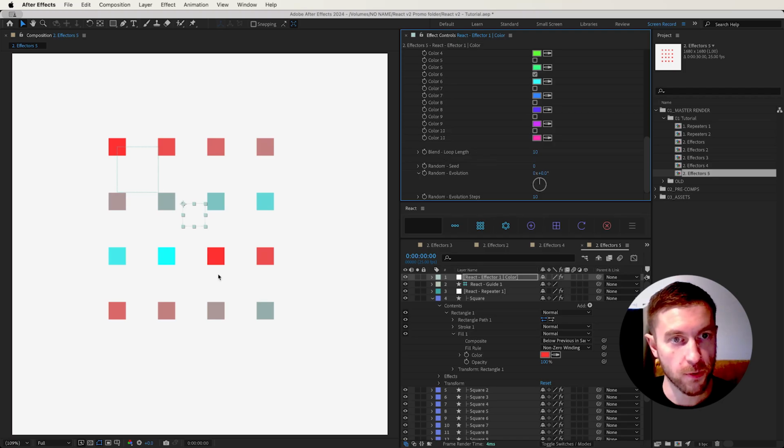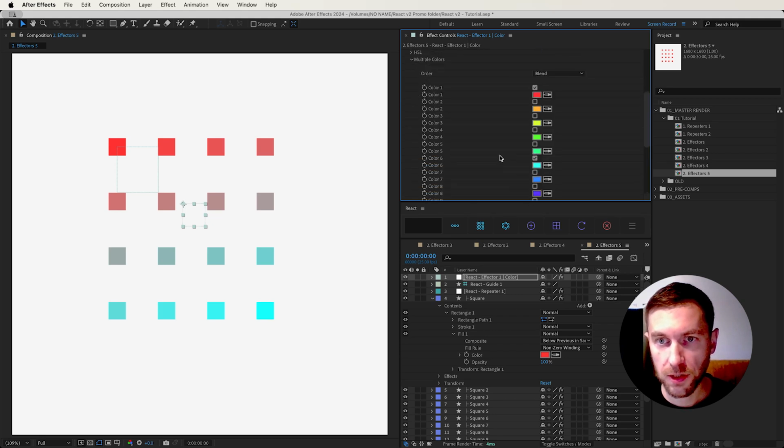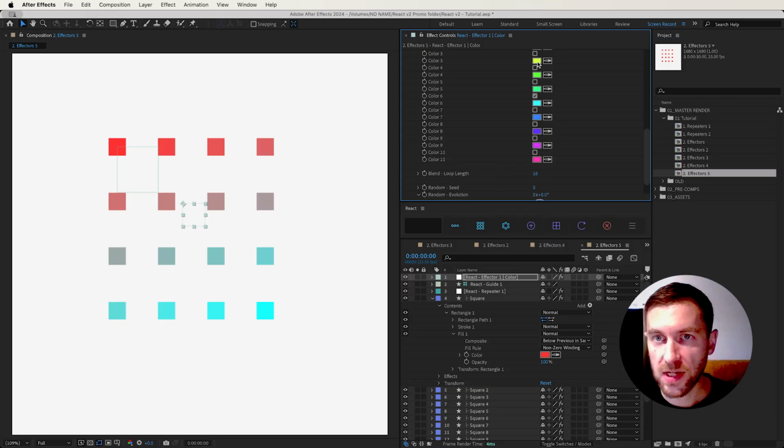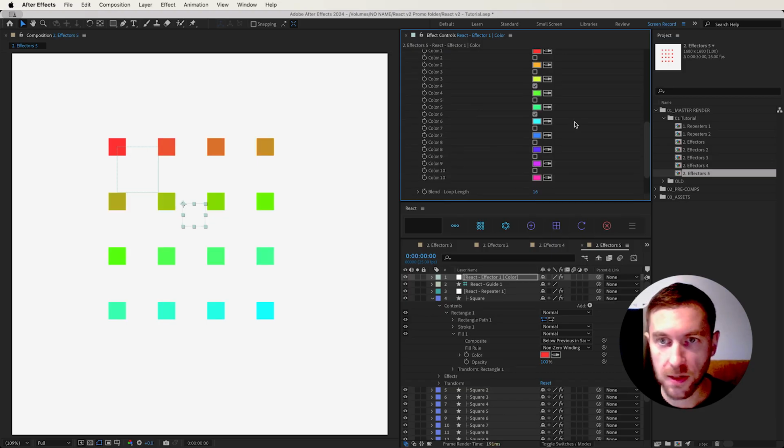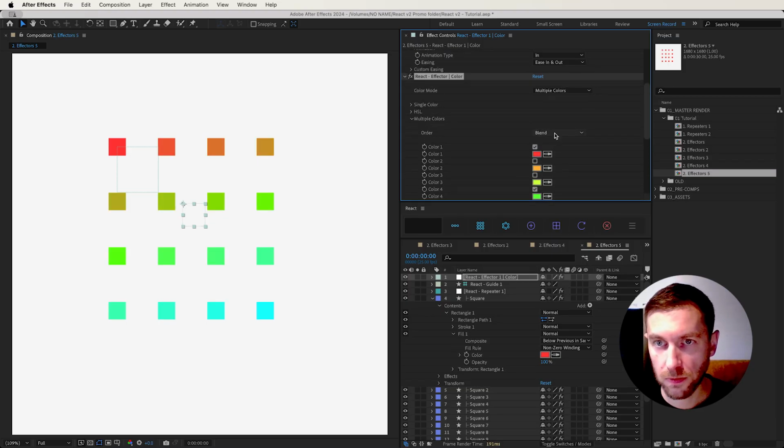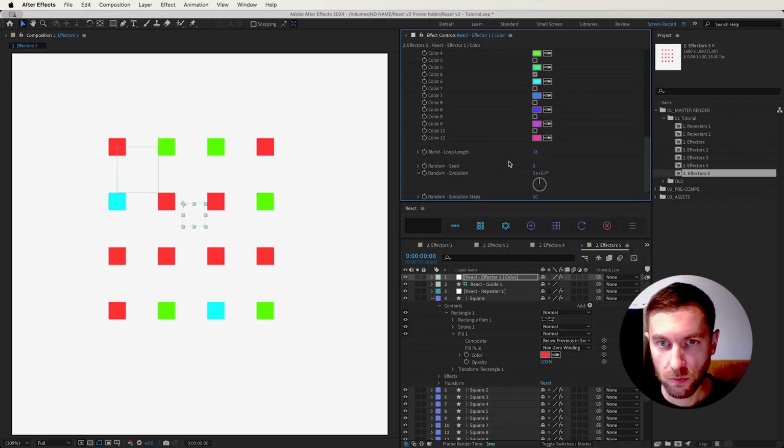So at the moment we've got 4, 4x4, 16, so we can change that to 16, and it blends from the blue to the red. And you can add the secondary colors, third colors, fourth colors in there as well. And then random mode, which just selects from the colors randomly. You've also got evolution as well.